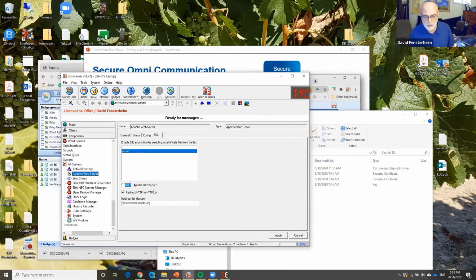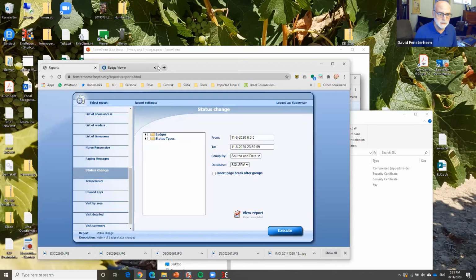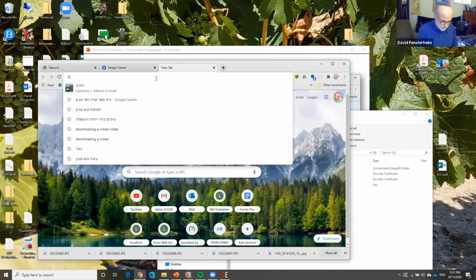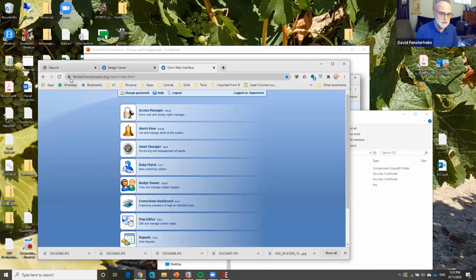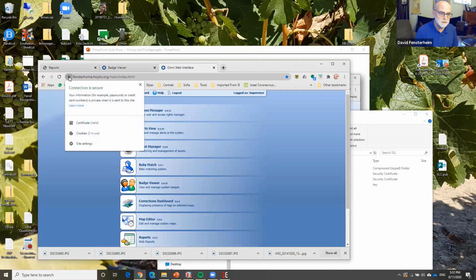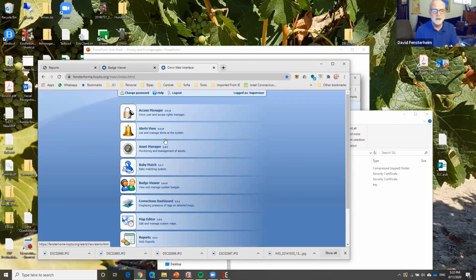But for the secure SSL, basically you would connect to the server without specifying a port, and based on whether SSL is supported on the server, it'll automatically route the inbound traffic to 8092. You don't have to explicitly define that. So if I, for example, open Fenster Home, this is my server here. As you can see, it's showing that it is a secure connection with a valid certificate, etc. So the communication between the client and the server is fully secure.